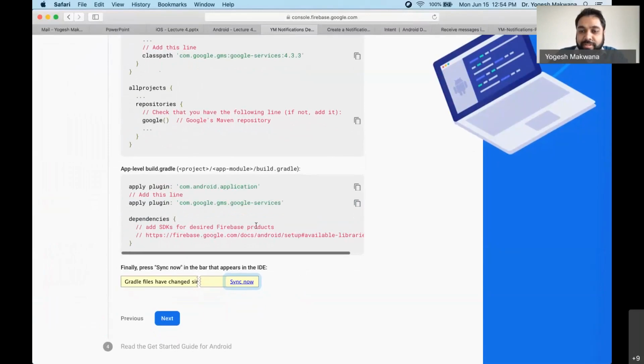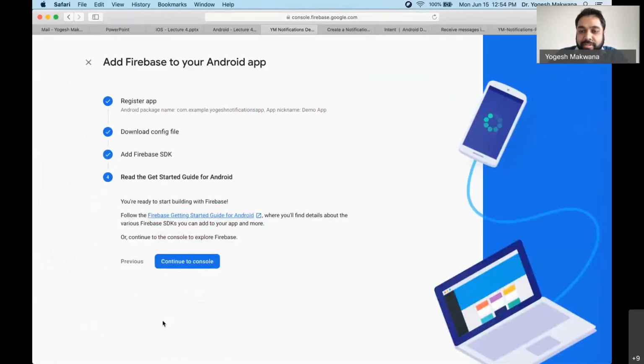Add SDKs for desired Firebase products. So you say next at that point, and then you say continue to console.